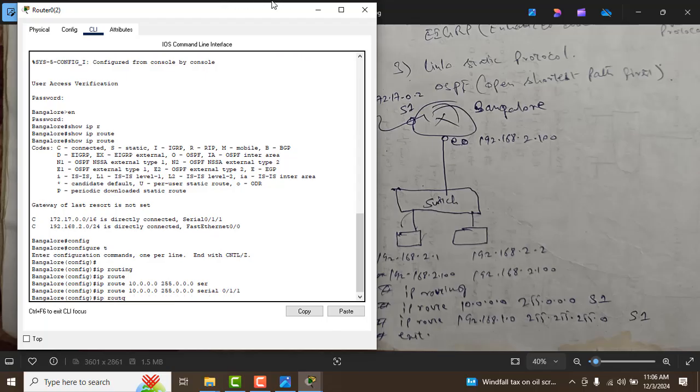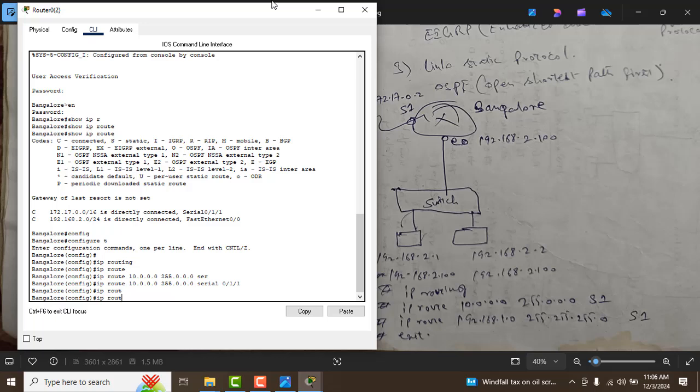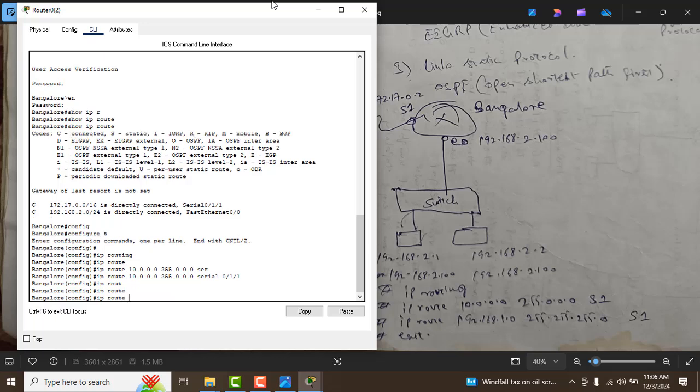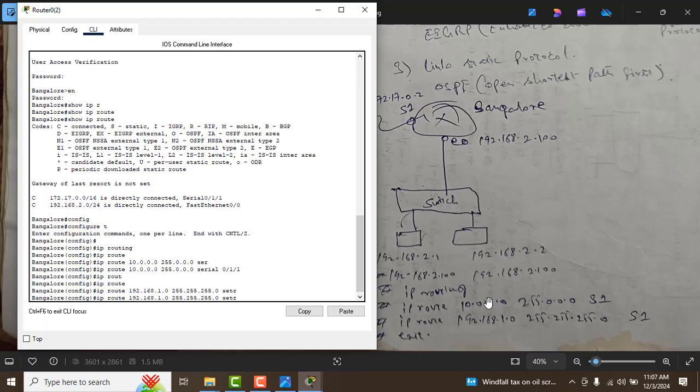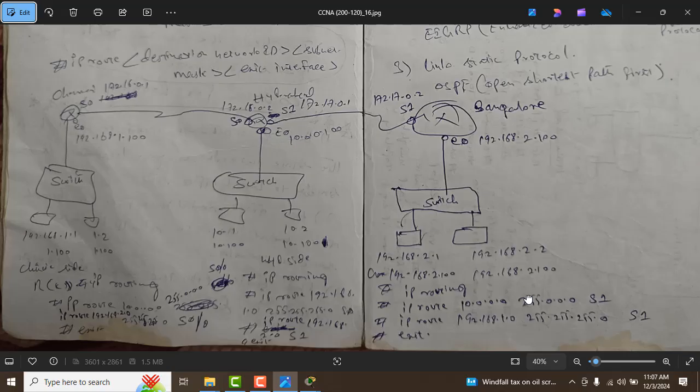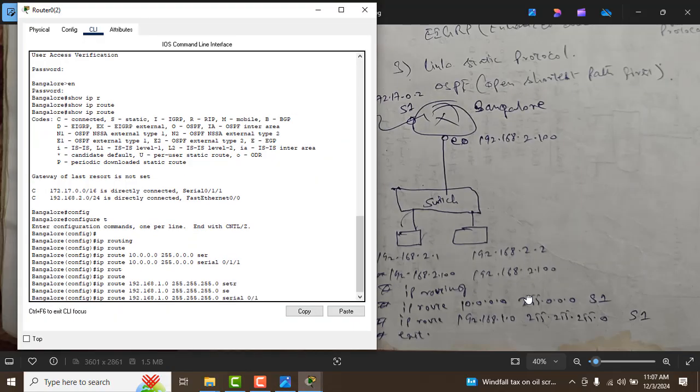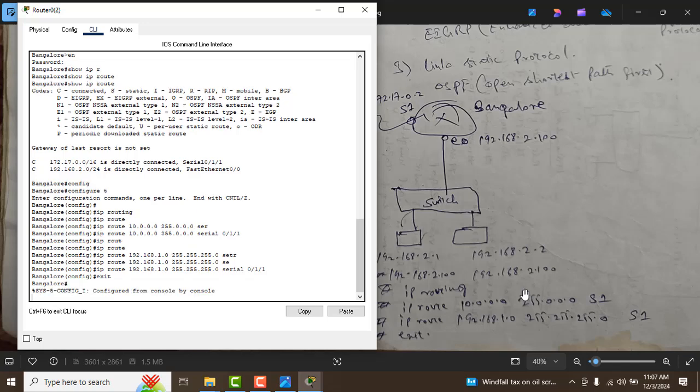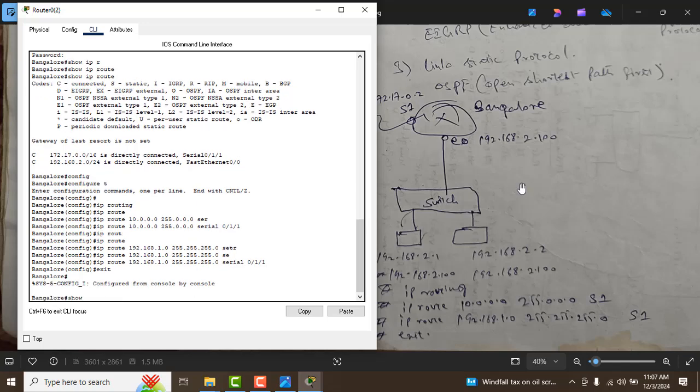Then IP route, what is the next IP? 192.168.1.0 via serial 1, subnet mask class C 255.255.255.0 via serial 1, 0/1/1, enter, then exit. Show IP route.